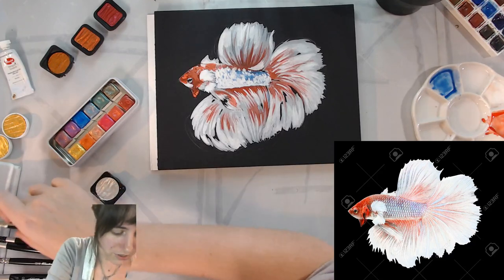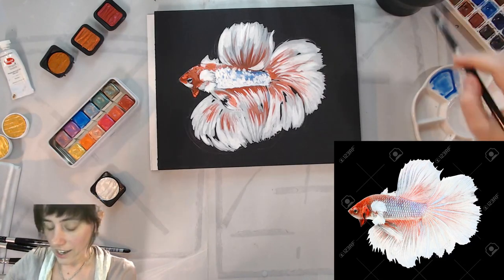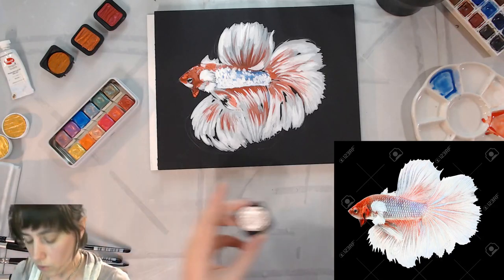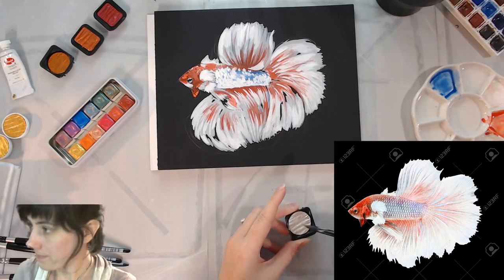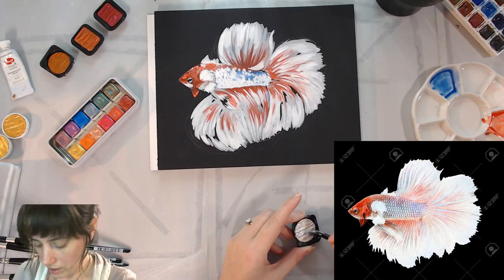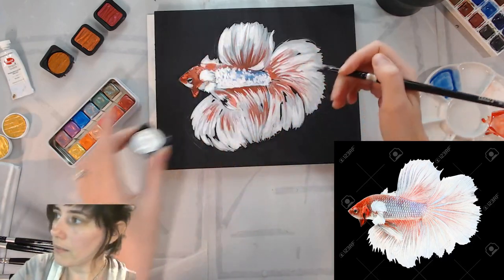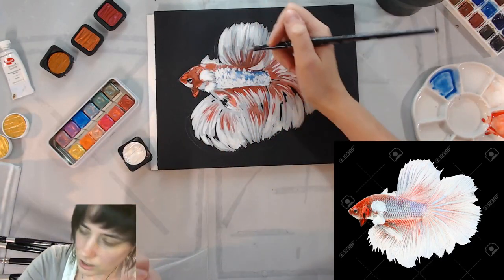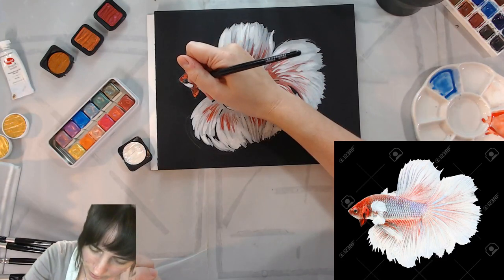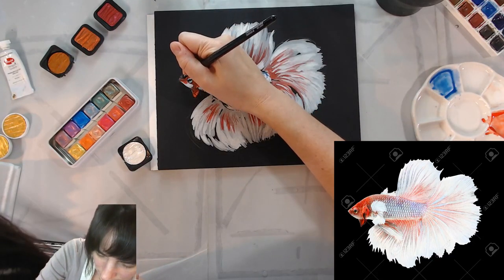On the note of art teachers saying you have no talent, I feel that on like a soul level. I have had several art teachers who told me that I should just give up and that I'm just wasting my time. We can talk about it, I'm not ashamed to talk about it, but I also don't want to derail.